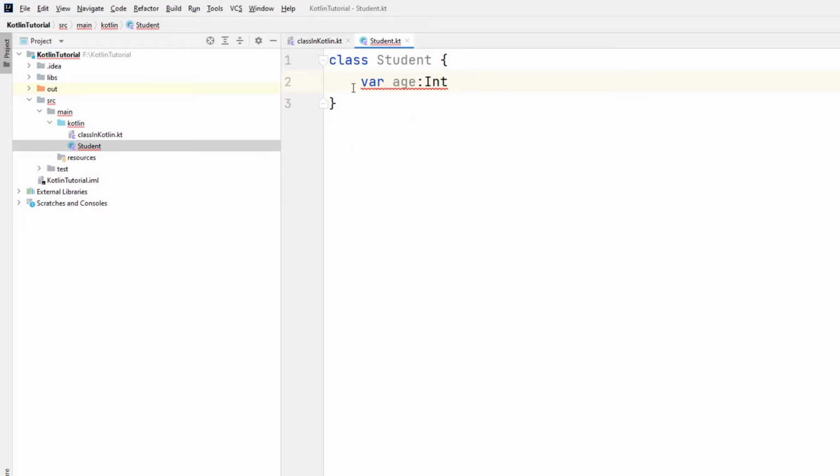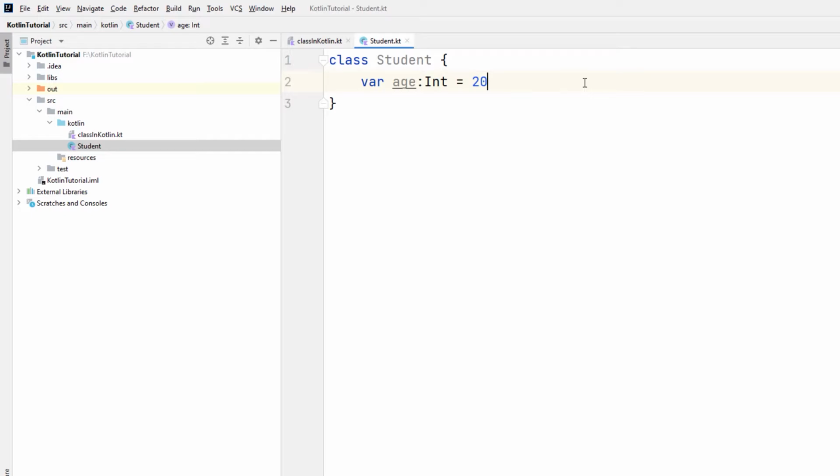As you can see here, this is a blueprint, and you don't want to give a value to a blueprint, right? If you give the student a value, say age equals 20, okay, that is fine. But if you give this student an age, it will not be a blueprint anymore. A blueprint only has the design. You don't have values in the blueprint. Now if you give it a value, then how can it be a design? It will be a specific student.